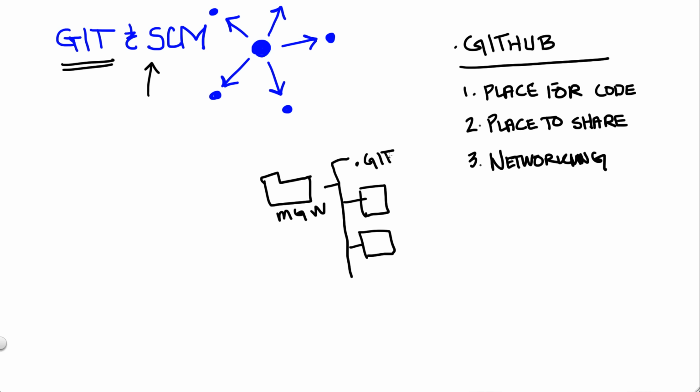And what this little hidden folder is going to do is it's going to help keep track of all the stuff we do to these files, both creating new files. So if we create a new file here, Git will know about that. And if we make any changes to these files, Git will know about that. It knows how your project looked before, and it compares it to when you changed it, and it can tell you what's changed, basically. So these changes can then be committed to a repository.